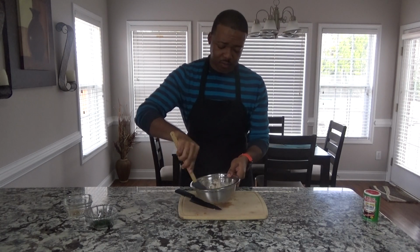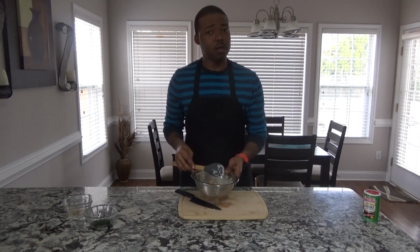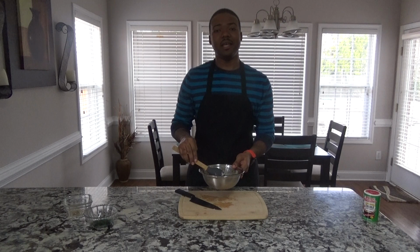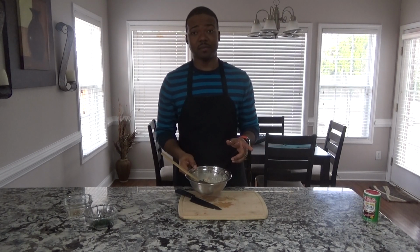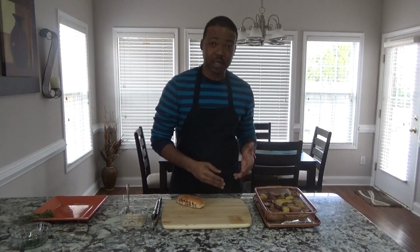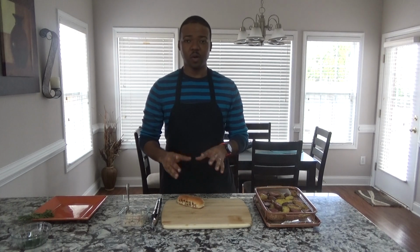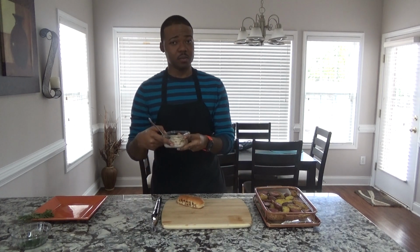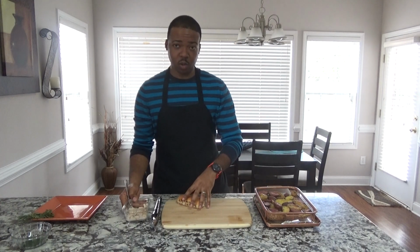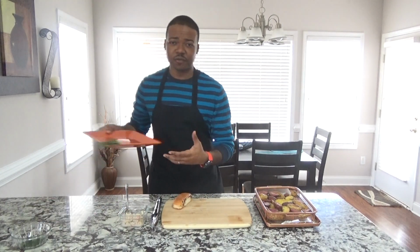Now that we have this mixed up, we're going to put it in the fridge, let it chill for about 10 to 15 minutes, and then we'll come back and be ready to plate as soon as those potatoes come out of the oven. And they smell wonderful. The rosemary, the parsley, the garlic from the oil, everything has come together, and you got a nice aroma coming off these potatoes. And we have our little shrimp that we made for the roll. This is the roll. I actually grilled it on both sides, kind of giving it a traditional feel.